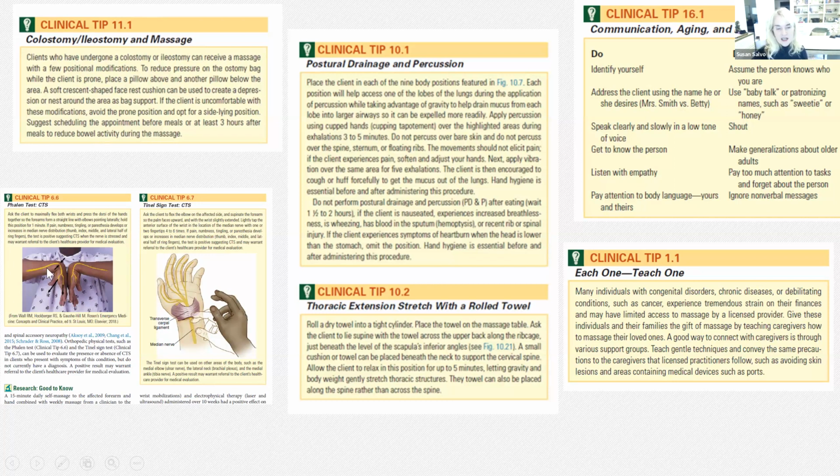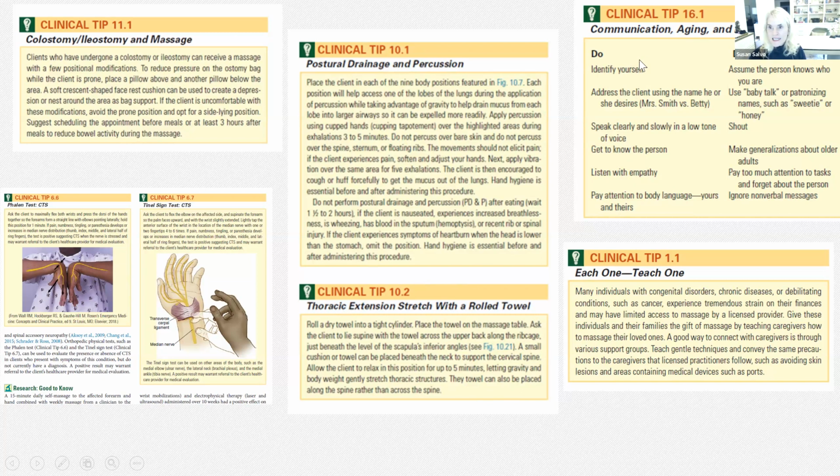In the clinical massage chapters, 5 and 6, it talks about some of the orthopedic tests. I've added those too; even though they are in Principles of Practice, they're also in the pathology book. In chapter 10, which is respiratory pathologies, we talk about postural drainage and percussion and what that looks like. Now this is a great technique that we can use with clients with conditions of respiration: the thoracic extension stretch with a rolled towel. You can see there's also a figure in the textbook showing the 9 positions. Where do I place this towel?